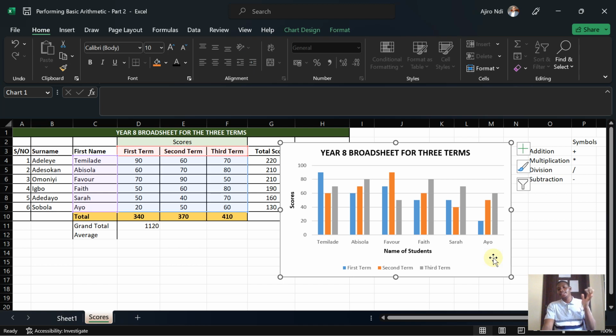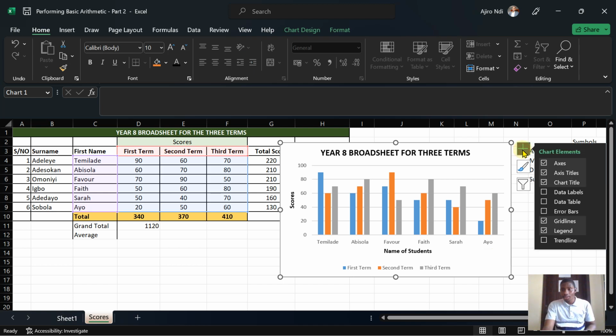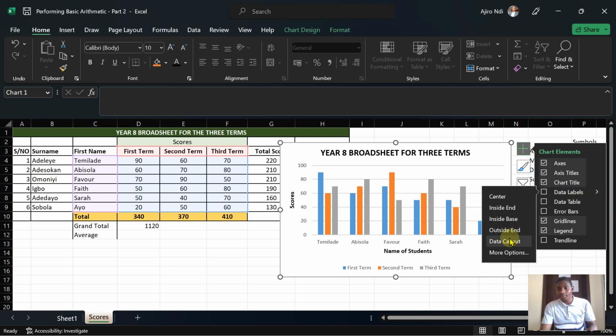Okay, so we have an idea of how this chart is going to look. And you can actually format this chart if you want to by adding labels to each of their scores, to show what they scored and how they performed in each term. I think that's fine. There's no need of putting a table because that makes it boring.